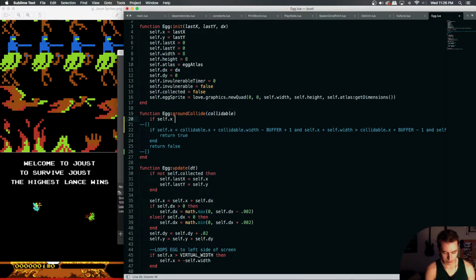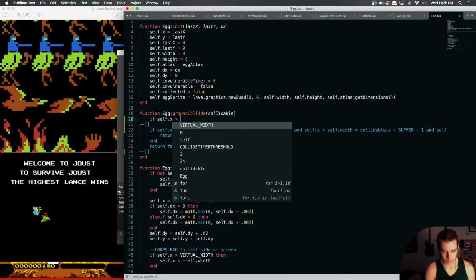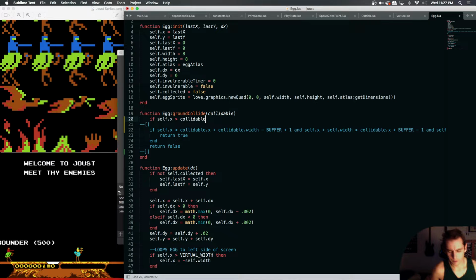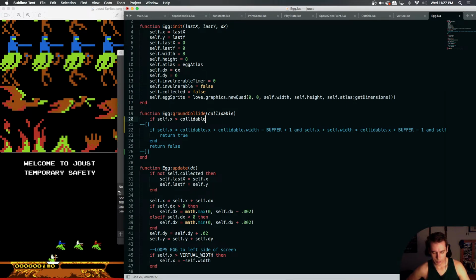of our box is greater than the collidable's X. Hold on a sec. So we're trying to see if our left side needs to be bigger than the left side but smaller than, no, right side.